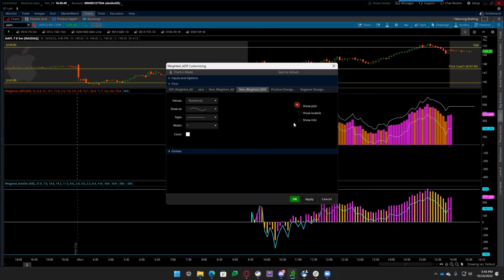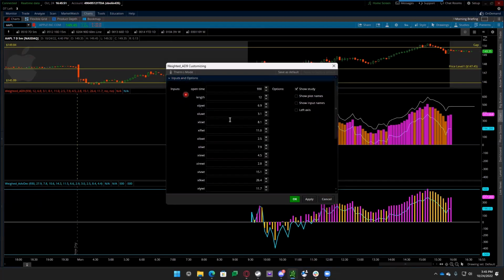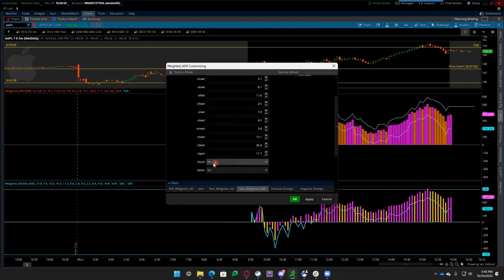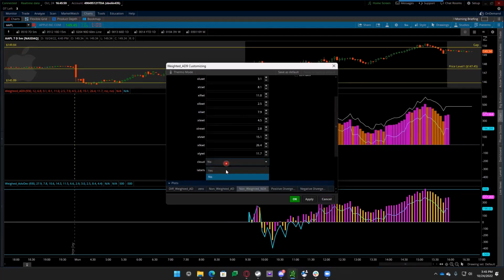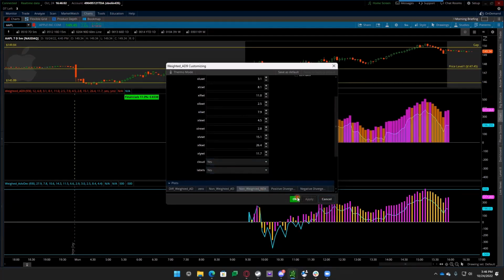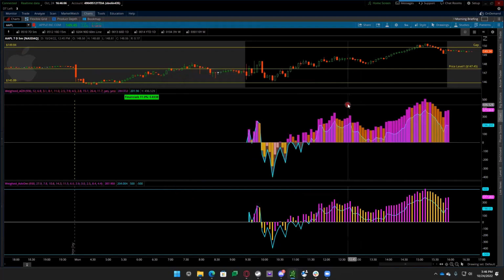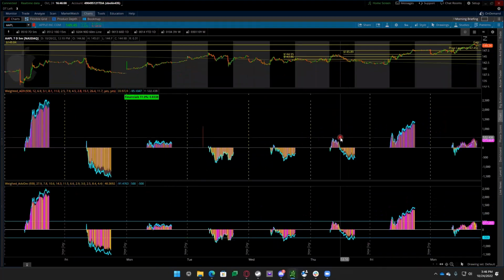So if I turn that non-weighted back off, we open up the inputs at the top. I added these, it has labels built into it also. So I turned the labels off and I turned the cloud off. But if you want the cloud and you want the labels, then hey, there you go, right? No, it's not a big deal.